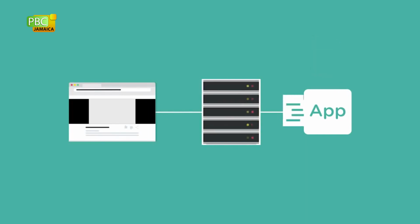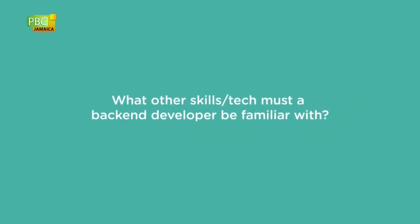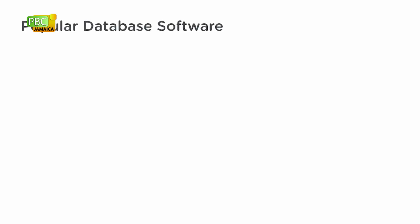The web framework will automatically deliver the completed response to the web server, and the web server will respond to the user's browser. If the backend developer has written their code carefully and cleanly, avoiding slow or inefficient operations, then this whole request and response process usually takes less than a second. Successful backend developers rely on other tools besides their programming language and web framework. You'll need to be familiar with the database software itself so you can create the tables and columns that will hold user data. Fortunately, most databases work similarly, and the ORM library will handle most of the work of managing the database for you. Popular database software includes MySQL and SQL Server, as well as PostgreSQL.